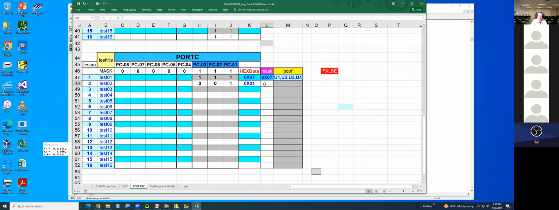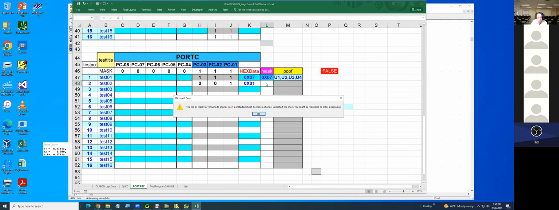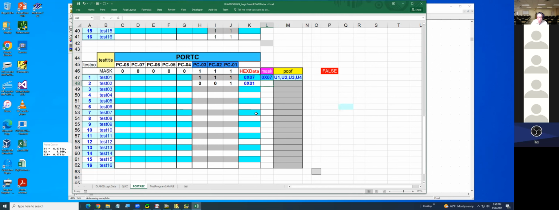So from here going down, the mask data is only 0.7. If you copy the output, you can enter data here to complete the data for port C. If this is pass, that means port C is good.